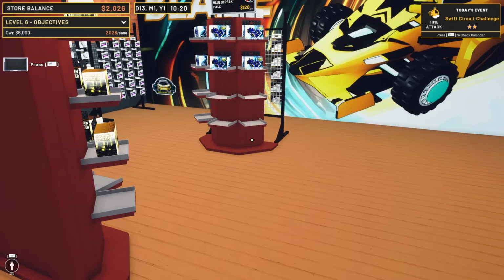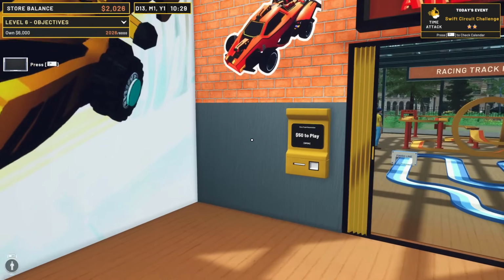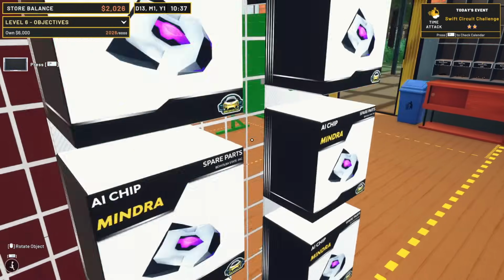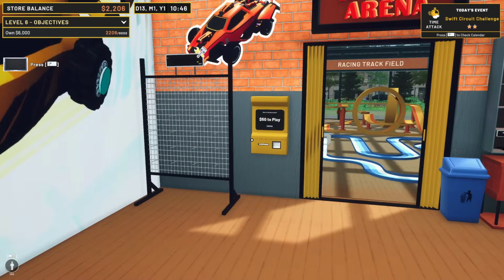I mean, the only other thing is I could get a second car shelf, but I really don't need one of those. Maybe I'll put it over here in this corner for now, because that's about the only place I have where it would kind of make some degree of sense. So we'll just put those over there.